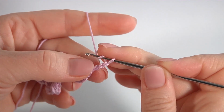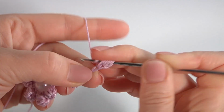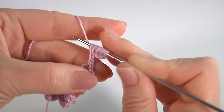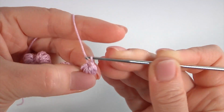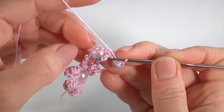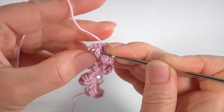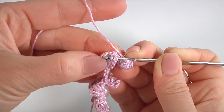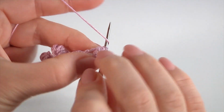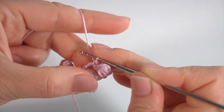Make a chain of 4. Yarn over the hook and make strings 1, 2, 3, then 2 strings through the next stitch and 2 strings through the next stitch. Pull through all loops on the hook, make a chain. Insert the hook into the chain space and thread. Make single crochet, then single crochet more into the same chain space.